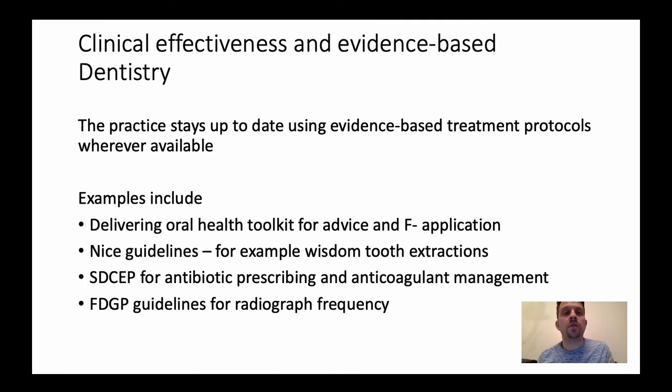Clinical effectiveness and evidence-based dentistry. Now, wherever possible, we want to try and use evidence-based dentistry to allow us to choose which is going to be the right choice for the patient, and hopefully guide the patients into what's going to work best for them. Now, in terms of guidance that's available, we've got things like the Delivering Oral Health Toolkit. That gives us great advice on prevention, including things like diet, on fluoride toothpaste in the home, but also fluoride application throughout the year at the practice too.